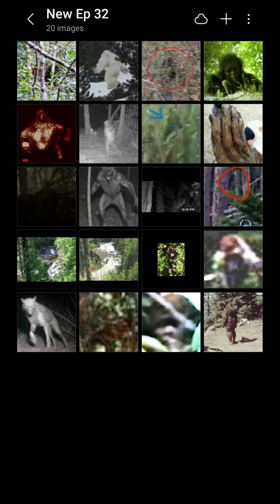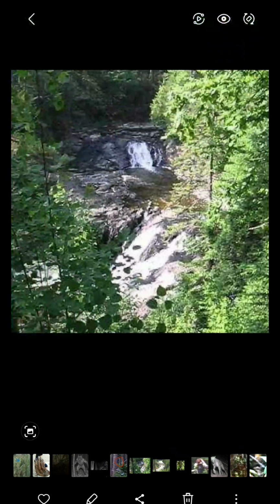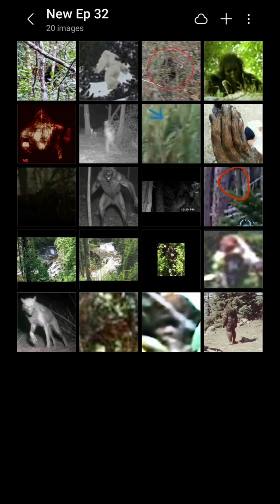Because a lot of people have claimed for a long time that's just rocks. It's just stones, you know, rock formation coming up from the trees, whatever else. But tonight, like I said, I got this picture that does not show that creature at all. So I think that was cool. I think it added a little bit of legitimacy to the whole Seven Shoots monster thing.